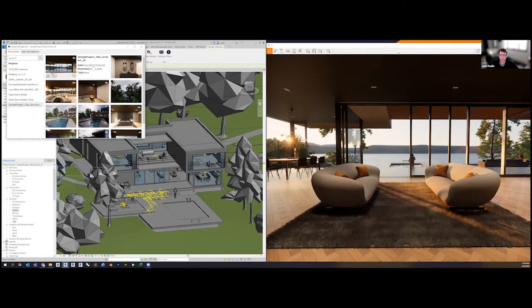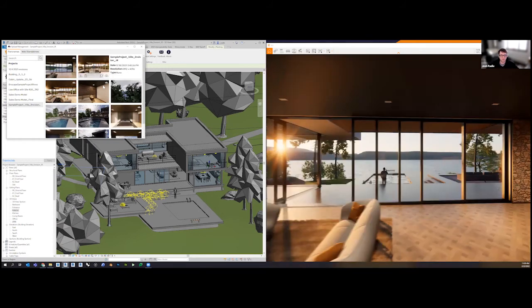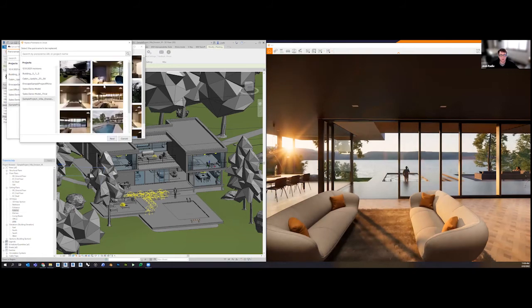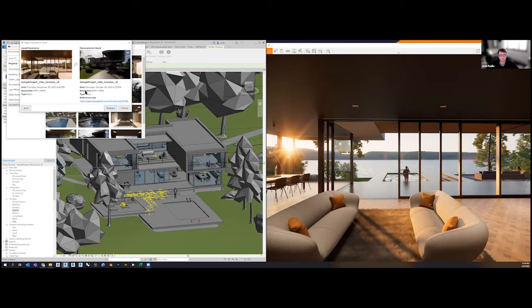Or let's say right here, I made some new changes to that panorama. There's a button that pulls up here. This is the replace button. You click that, you select the new panorama that you want. You click next, and it's going to tell you, hey, this link is now going to contain this new panorama.